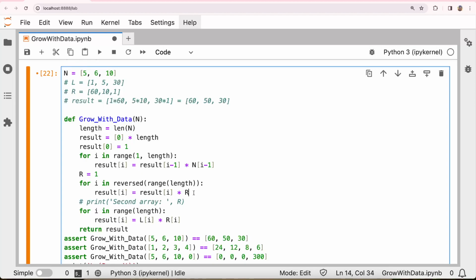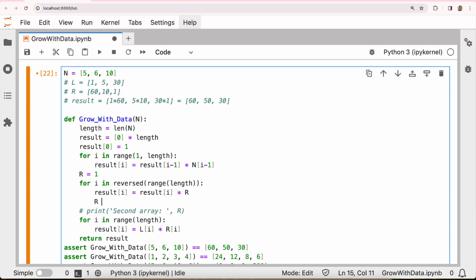And then I update r every time it's done with its work at that index position. r equals r times n of i. So here I take 1, 10, and 60, right? Instead of putting it into an array, I make this r a variable and I multiply on the fly. So I don't have to store another array.